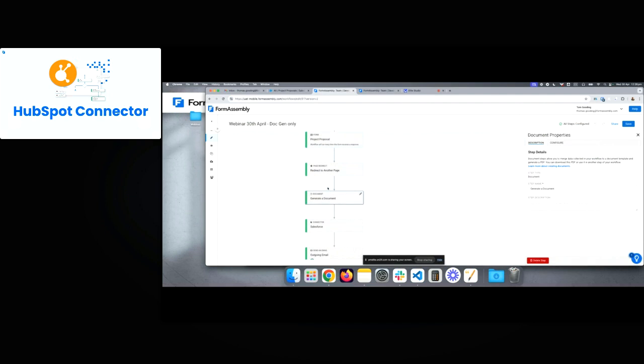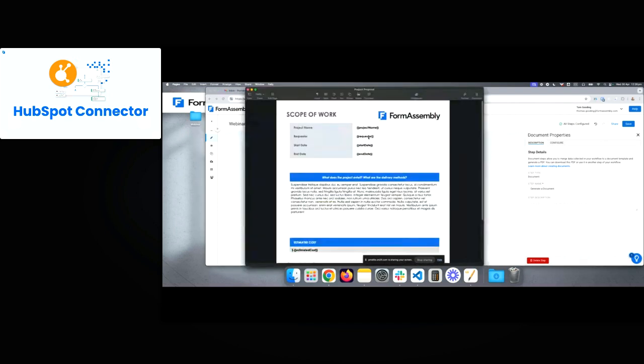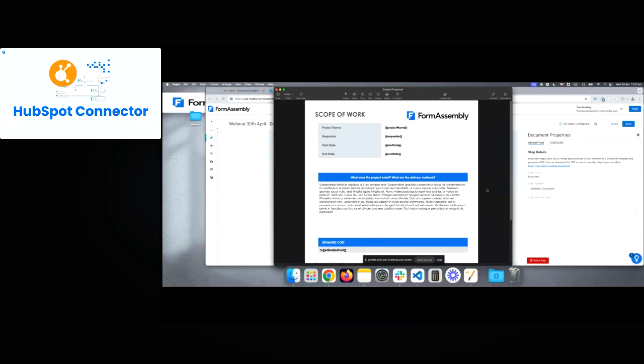And for the document generation step, it's as simple as hitting the plus sign and adding the document step. And from here, you will upload your template. So you will need to prepare your template for the document that you're looking to merge the data from the form into. And you'll prepare that with something that we call tags. And the syntax for that would be double curly braces. So I'll show you what mine looks like. Here we have a simple document, but I need it to look this way. So this is something we couldn't do before.